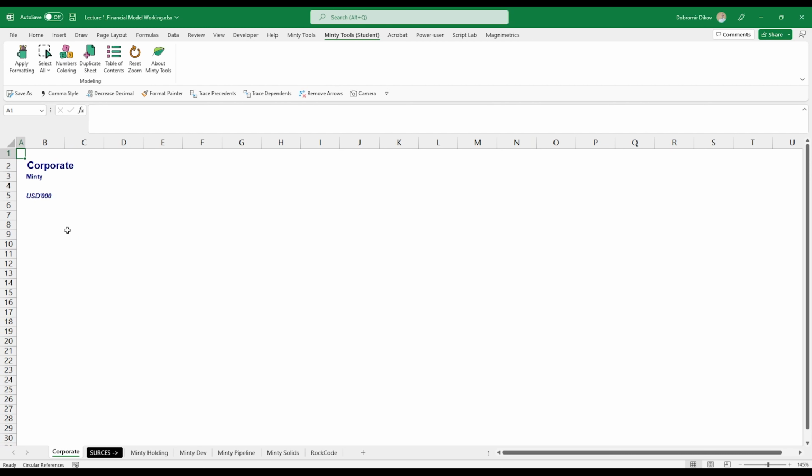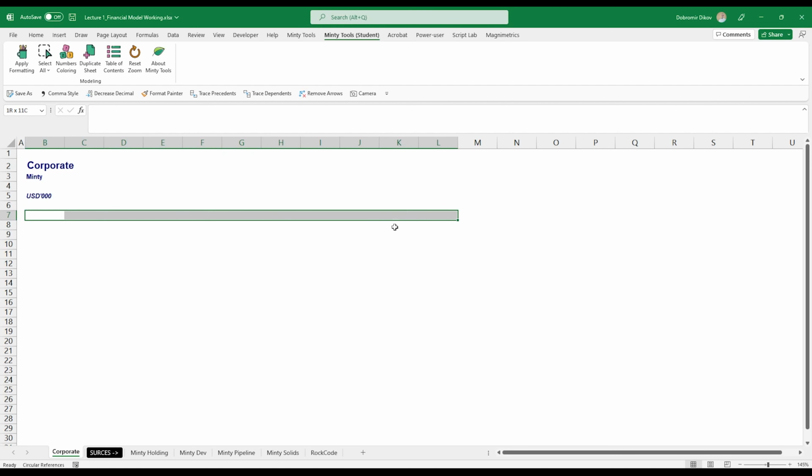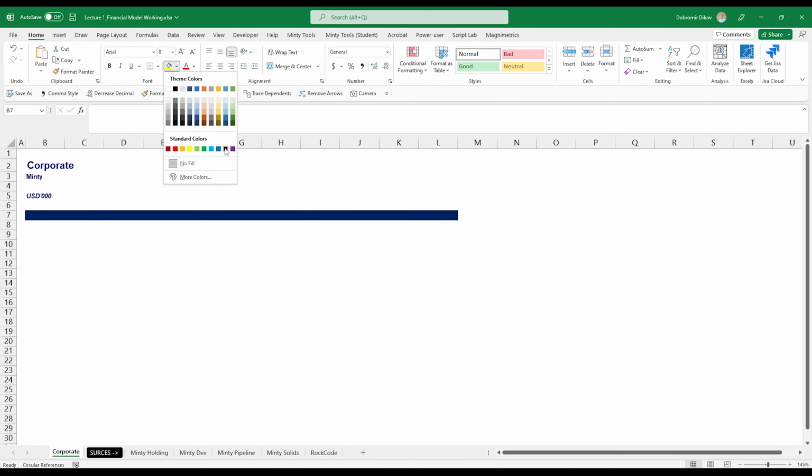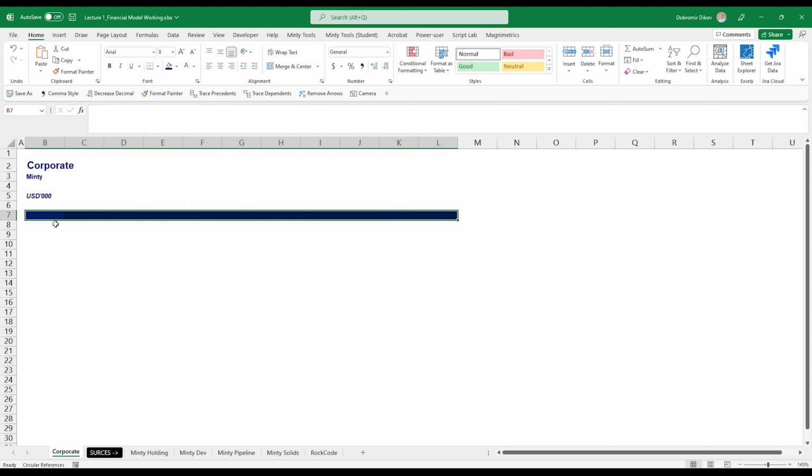Let me zoom in a bit, to make sure it's easier to see. What we want to do here is first make sure that we have the same structure for everything. I'm going to grab everything all the way to column L, go to Home, make that dark blue and make the font white. Those are the colors I prefer.